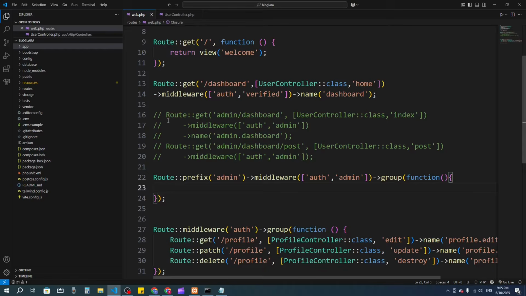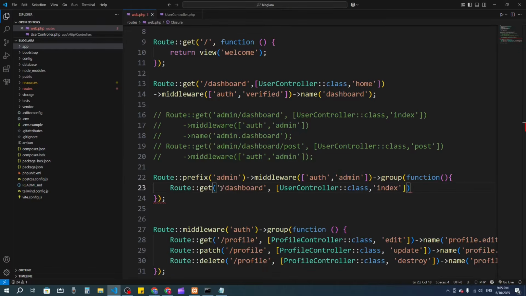Okay, so route get, copy it, paste it. So this is for the admin dashboard, but we have admin here, so we don't need admin. We just need the slash dashboard. Use colon. So we have admin dashboard, and it will go to the index, right?